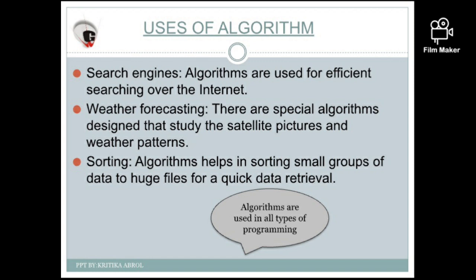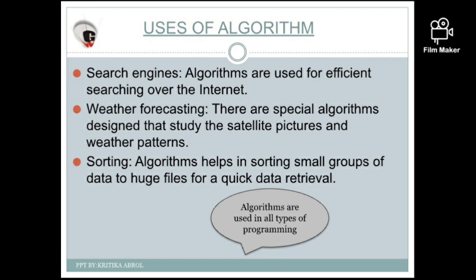So in a nutshell, an algorithm is a set of sequential statements that helps us to find a solution to a given problem. An algorithm will help you to get a result that will be error-free and efficient at the same time. So these are the different things related to an algorithm.